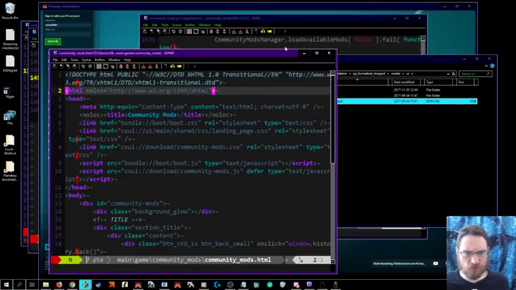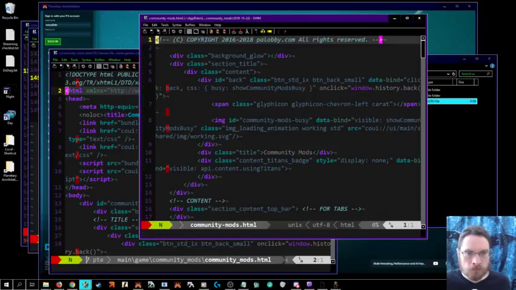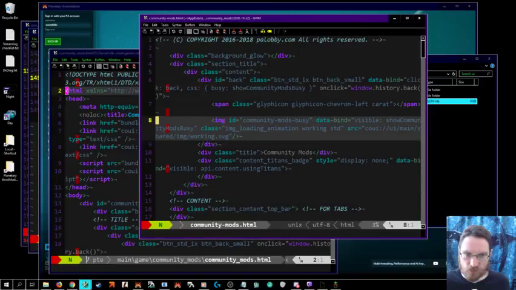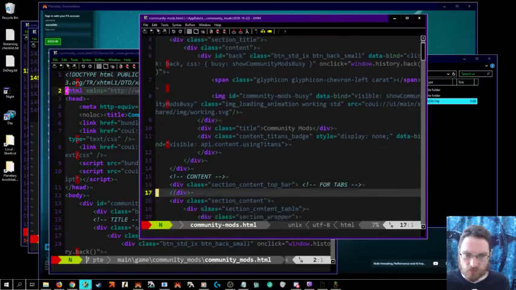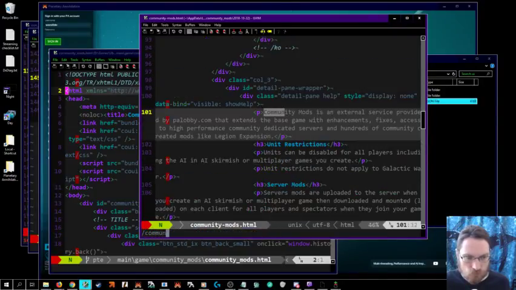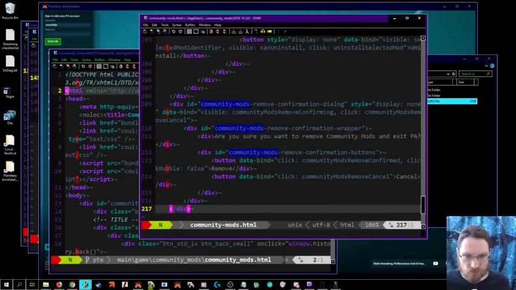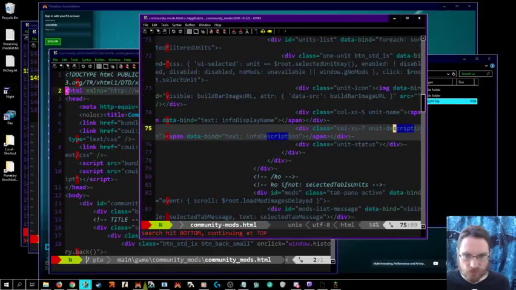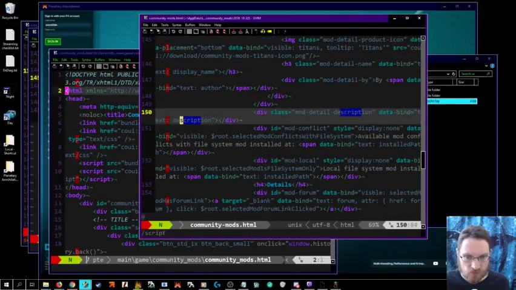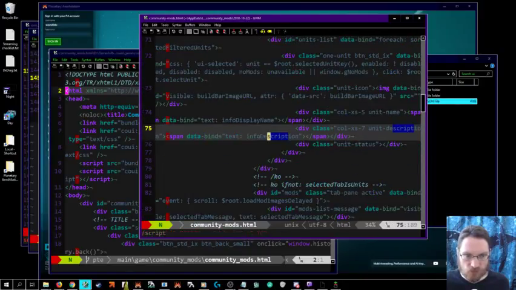Well, I think he's replacing this anyway. So on this page, we are specifically loading, and of course, how about script? Lots of descriptions.